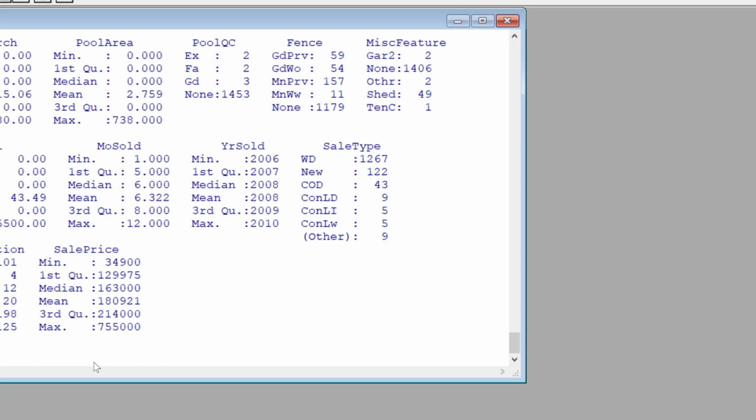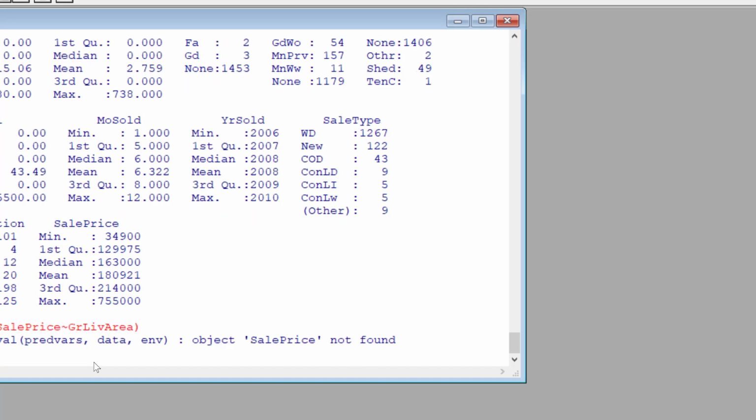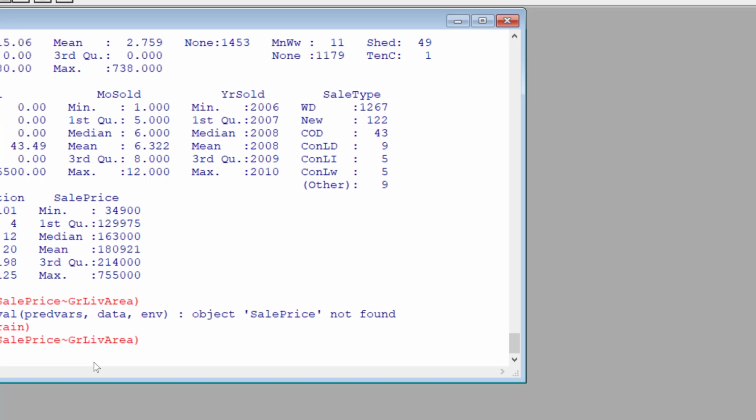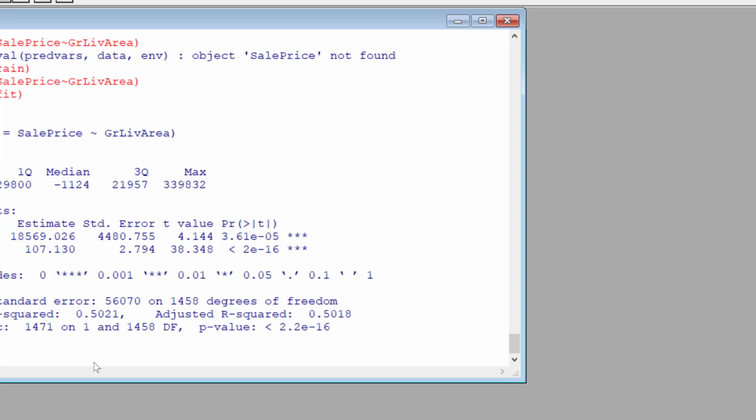I'm going to fit a model, and I'm going to do my lm for my regression, and my Y goes first, the thing I'm trying to predict, right? So that's sale price. Oh, this is going to return an error because I didn't attach my data set, but we'll go ahead and keep typing. And then I want to use greater living area to predict that. I'm getting an error message because I didn't attach my data set. It didn't recognize those column names.